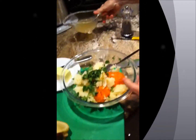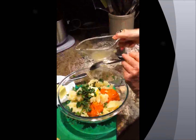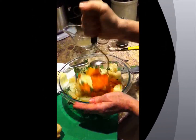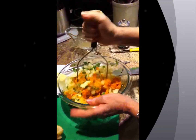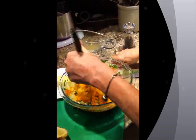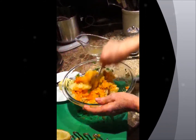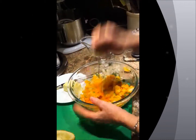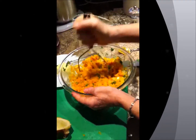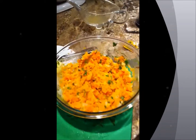Then I'm going to add some warm chicken stock. At this point you can add water or hot milk, but I do like the consistency that the chicken stock gives my mashed potatoes. I'm going to use a hand potato masher — though you can throw this into the mixer if you've got it, or even a fork works well, or a ricer for that matter. Just mash it all up and stir it. That's about the consistency I want — about half a cup of broth. Look at the green contrast from the cilantro — it just looks so beautiful in the potato.